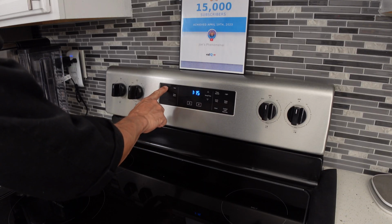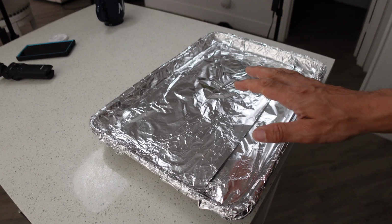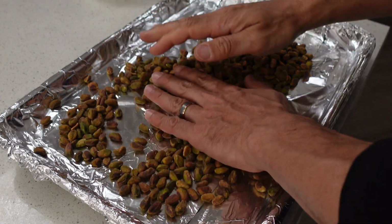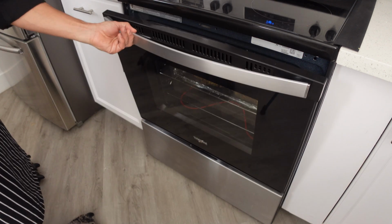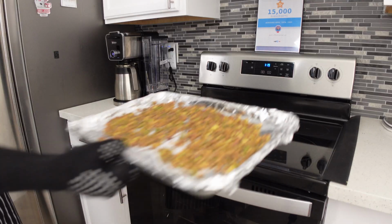If you're roasting your own pistachios, set your oven to 325 degrees and give that a few minutes to preheat. In the meantime, you can take a half sheet tray, line it with aluminum foil, and then we can pour on our pistachios in a single layer. Once your oven's preheated, you can throw your nuts on the medium rack, and we will bake these for about 10 minutes, making sure that you stir them up about halfway through. Once that 10 minutes is up, we'll take them out of the oven and let them cool completely down.